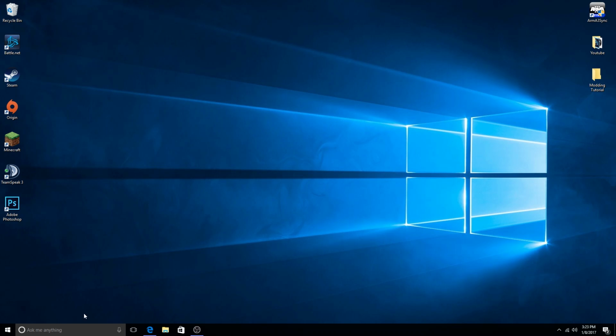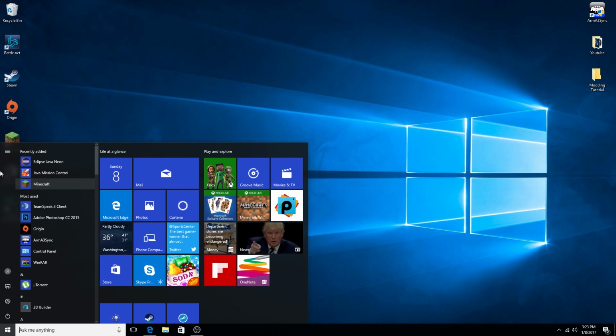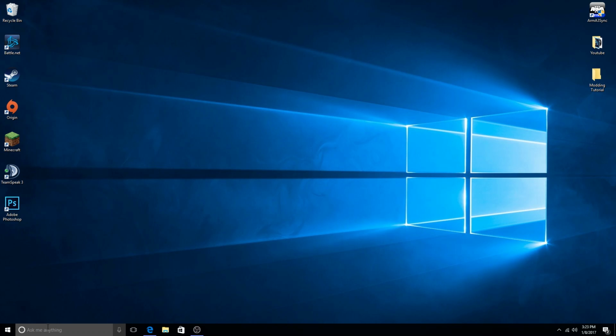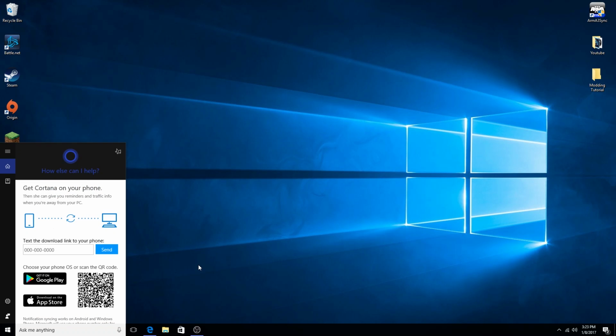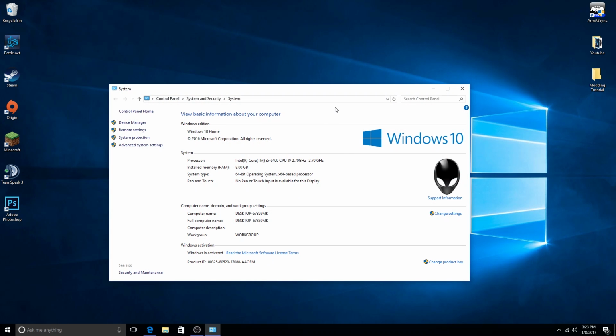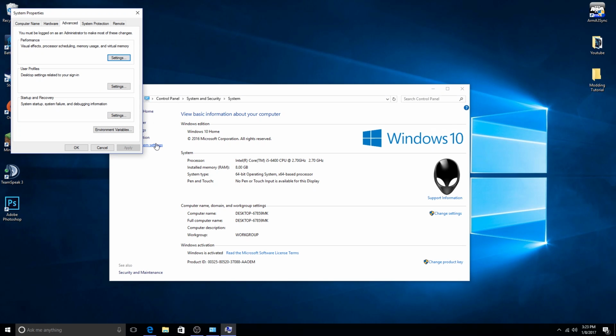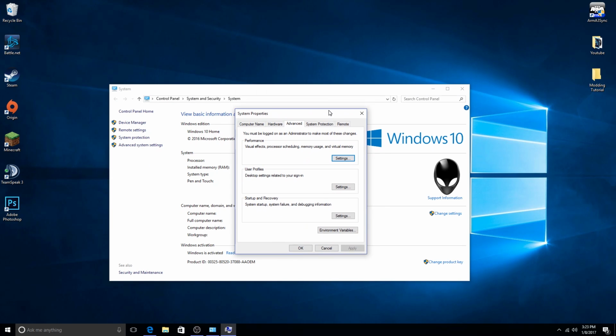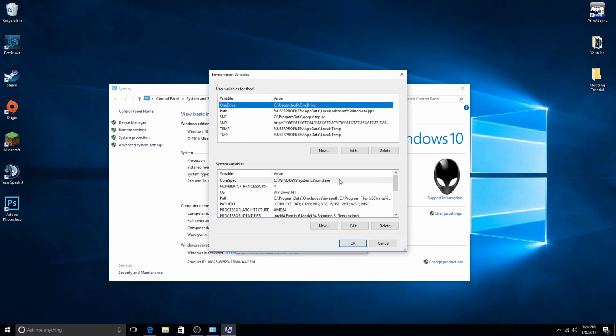So what you're going to want to do is go to your little search bar right here. If you have Windows 7 or something like that, you can press this little button down here, but go to your search bar and type in computer. You'll see a little thing that says this PC. You're going to right click and press properties, and it'll pull up this little window. Go to the left here on advanced system settings. Inside of here, you'll see a little box. Just drag it to the middle, and you'll see a button down here that says environment variables. Click that, and you'll see all these. Now these are all the system and environment variables.